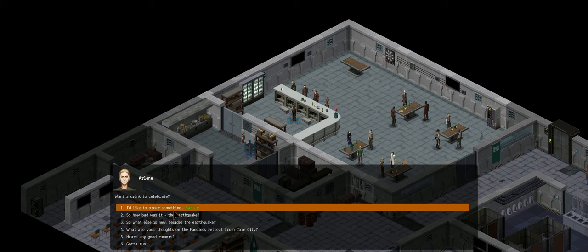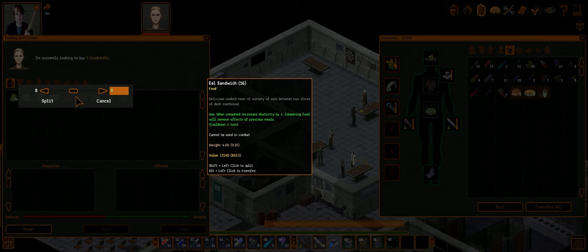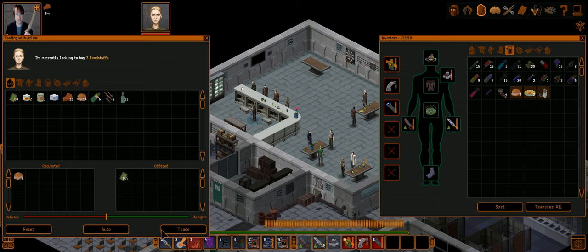No! And the drink you're offering me is root soda. I have to purchase it, like all the other food items. Alright, let's go ahead and get some, we'll take two eel sandwiches.